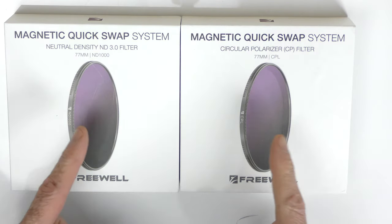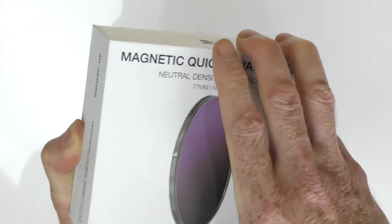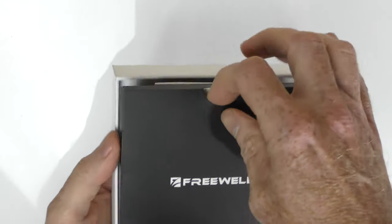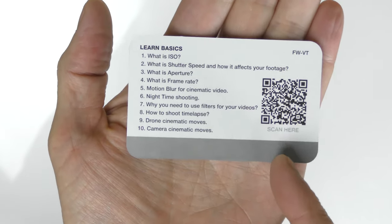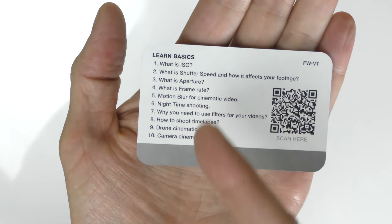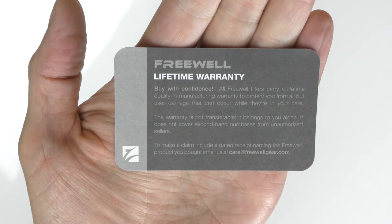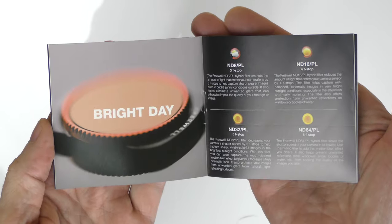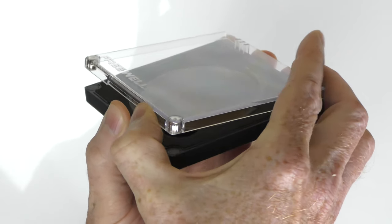I'm going to cut in here so I can show you a quick close-up of what you get in the box. Freewell has become really good at packaging these days and everything is massively professional. Inside you have the Freewell box, and inside you get stickers, a microfiber cloth, an info card with a QR code that takes you to a site explaining photography — aperture, ISO, and all that. There's also information about the Freewell lifetime warranty for your filters, and a guide all about Freewell filters.